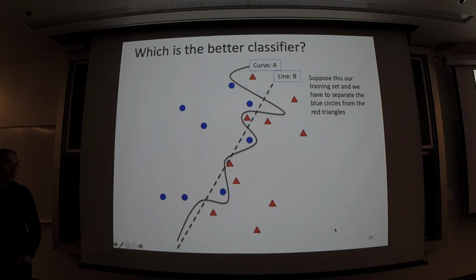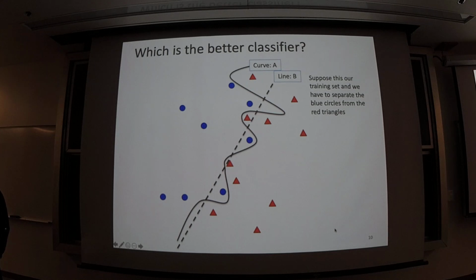Well, yeah, this is one reason. It's definitely a reasonable idea. Any other comment? The curve A overfits the data and you get the noise out of it. Okay. Prediction, it will not work. Yeah, so I would prefer more from this aspect, although your thought is good as well, right?